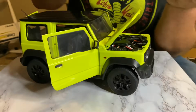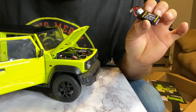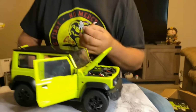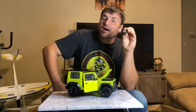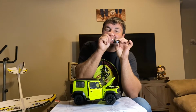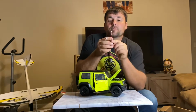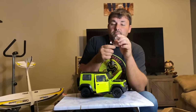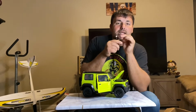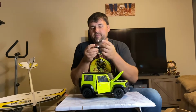Here's the battery. Oh, it is a 2-cell. So it's a 7.4 volt 2-cell, 380 milliamp, 5C. So it's a low discharge rating, so it lasts as long as possible. I actually have 230 milliamp batteries that have the same exact connector. So technically I also have a 600, a 400, and 2 400s. If I get one of those 400s with an adapter that goes from that style to JST and just connect it, my JST adapter will adapt to this, so I can actually use it. I could make an adapter as well, so I don't cut anything on this because this is too nice.